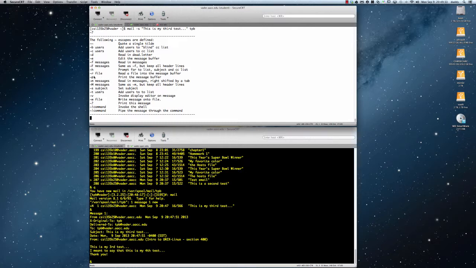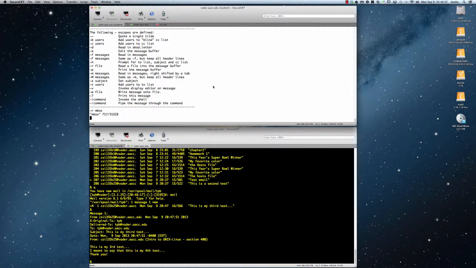So let's say I wanted to send a file, which maybe I've done my homework in. Tilde-r will read a file into the message buffer. So it will actually read in a file that you've created or that exists on the system, and it will email that file. If I do tilde-r space inbox, let's say I wanted to send my inbox, you can see that you get a confirmation back that it has found that file.